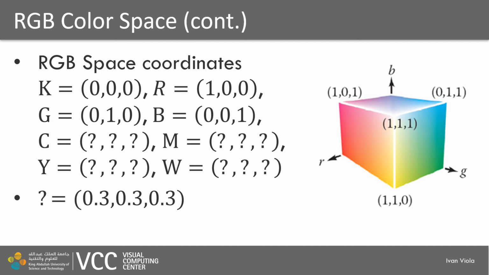If we have the coordinates 1, 0, 0, then we are essentially at this corner point where we have the maximal intensity of the red channel. If we have 0, 1, 0, we will be at this point of our color space, and at 0, 0, 1, we will be at this position within the box forming the color space.